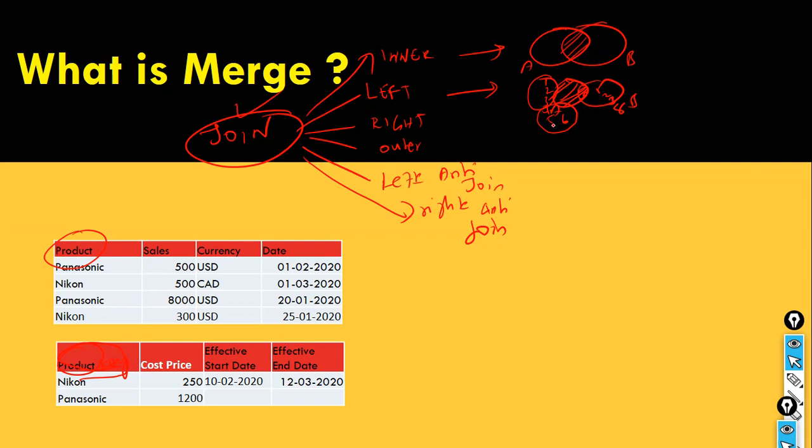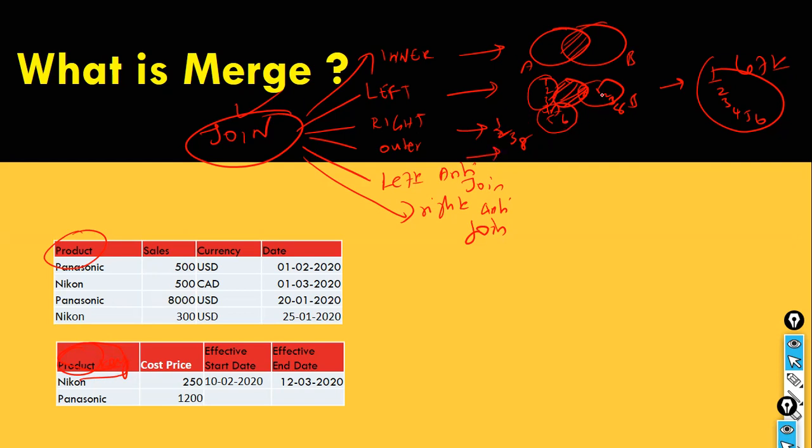The right outer join is the opposite. The matching values between these two data sets, so 1, 2, 3, and then the leftover value on the right side, 8. 1, 2, 3, 8: the matching values between these two tables, and then the non-matching values from your right side table. That is called right outer join. In the case of left outer join, the matching values between the two tables and the non-matching values from your left side table. I just write it here so that you can refer to it at a later point: 1, 2, 3, 4, 5, 6. This is your left join, the output of your left join. Anyhow, don't worry, I will show you the merge option in Power Query Editor.